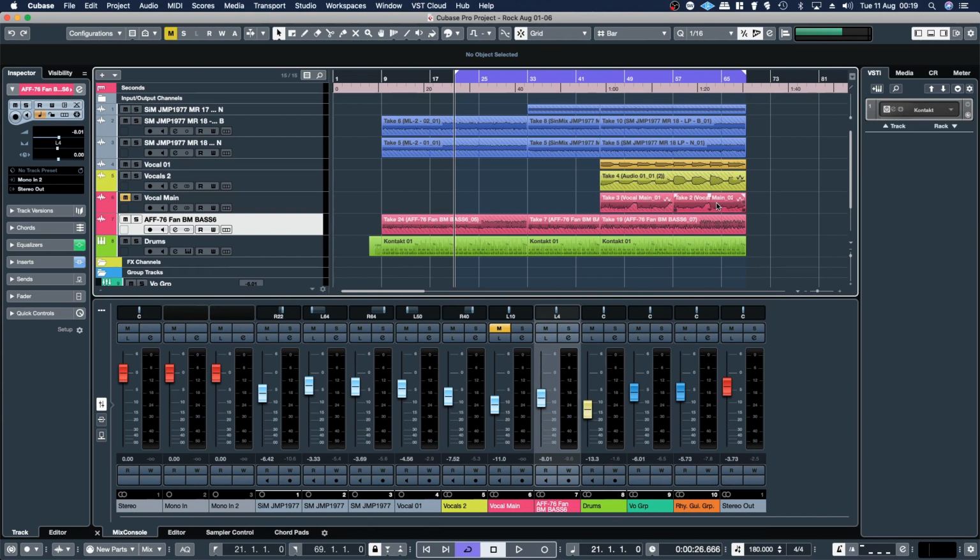So I'm going in blind here. I haven't actually had a look at it yet. So hopefully it's pretty intuitive to use, and we'll give it a go on this track. It's another sort of rock track that I've been working on. No reverb or anything on it. It's just totally dry at the minute. So we'll see how it goes.